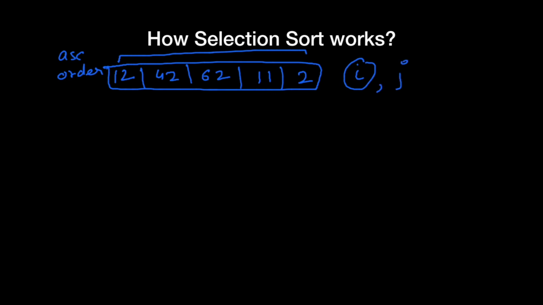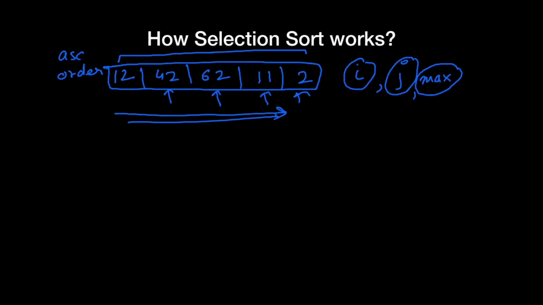Then the second variable would be a jth variable. To note, you can name these variables whichever way you want, but just for simplicity and understanding, I'm naming these this way. The jth variable would be the one used for the inner loop. We'll be doing the comparison one by one with each of the elements using this jth variable. There would be a third additional variable that we need in selection sort, which is the max element. The max variable would be storing the maximum, the largest element in one iteration.